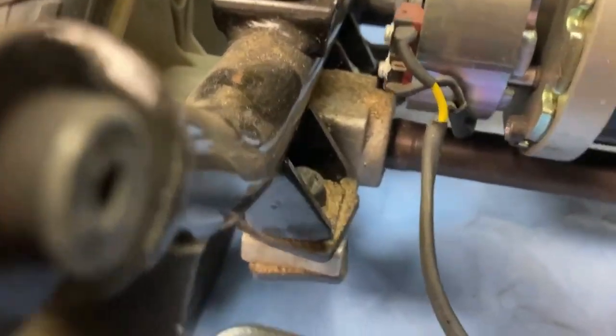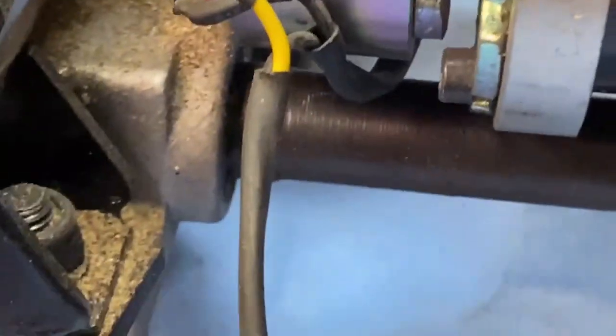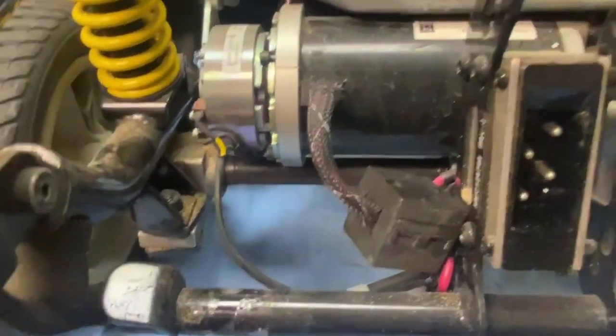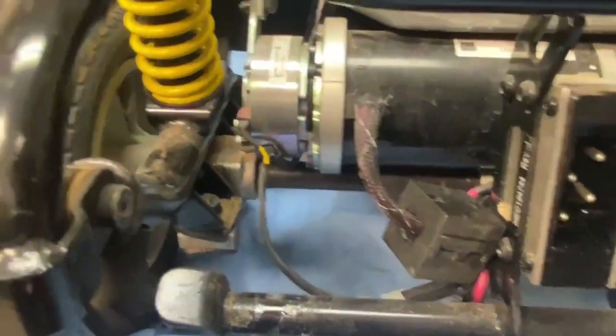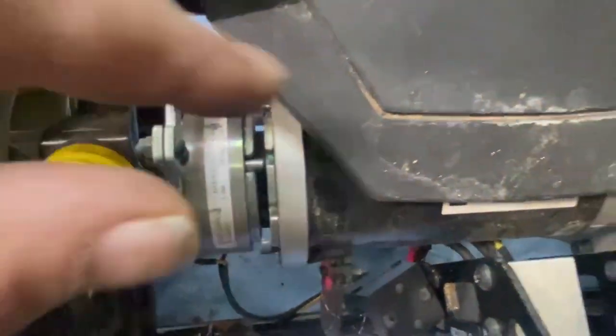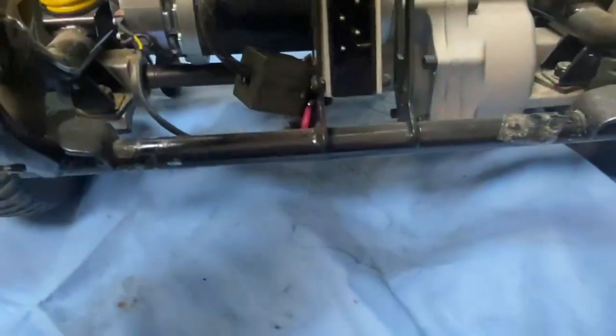Now, noticing something else, you can see all that. That's sand. All that sand in there. And that, I believe, has got into the brake. Moisture, salt. And they said that it happened before they went to Hawaii. If it happened before they went to Hawaii, then there wouldn't be any salt or sand in there, because the scooter wasn't working. They said it just stopped working. They didn't use it. But that's got all sand in it. And I'm guessing the salt water and the sand has got into the brake and damaged the brake. So that's how you want to do a diagnostic on your brake.